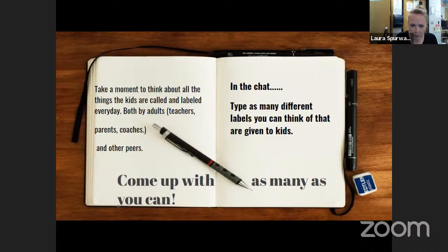Don't worry about if one that you were thinking of pops up in front of you while you're going. Just keep adding everything that you can come up with as far as how students are labeled in the classroom.